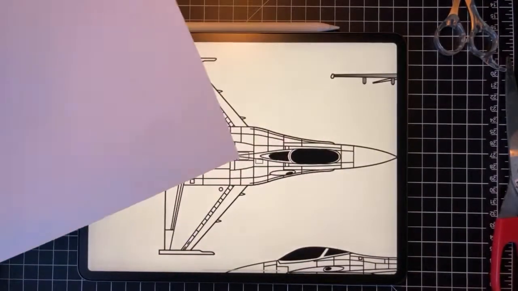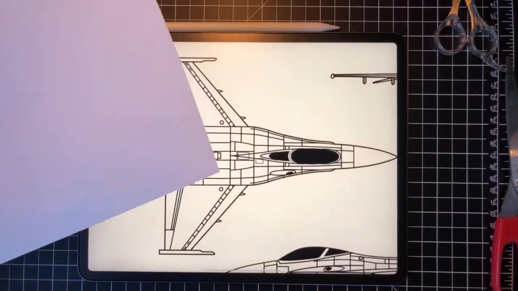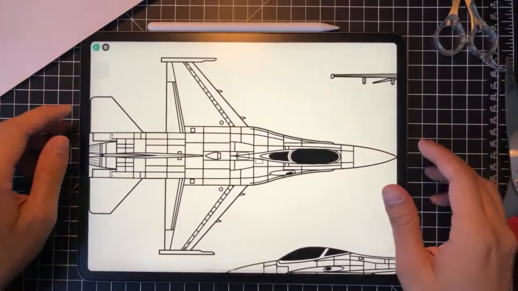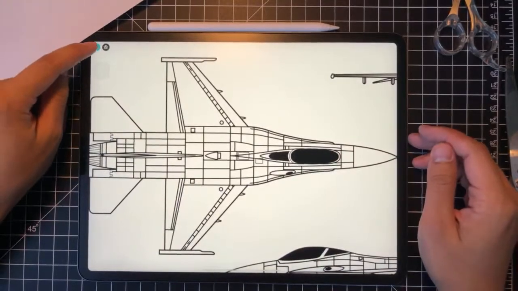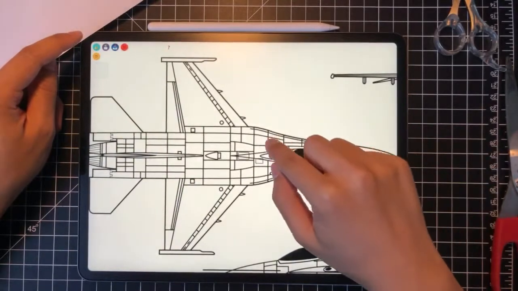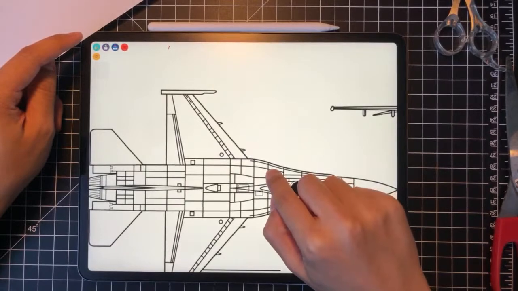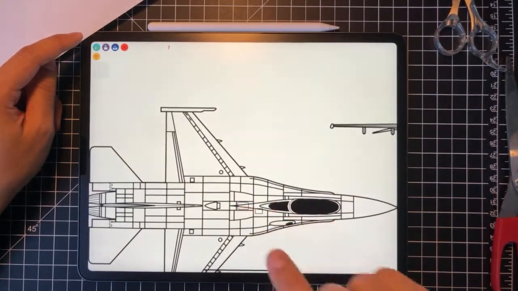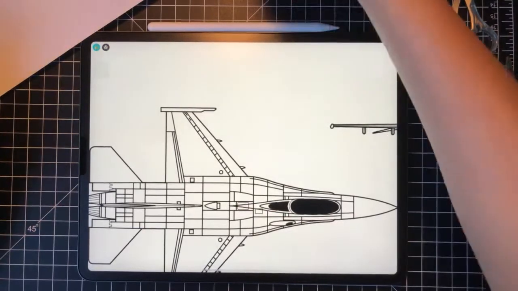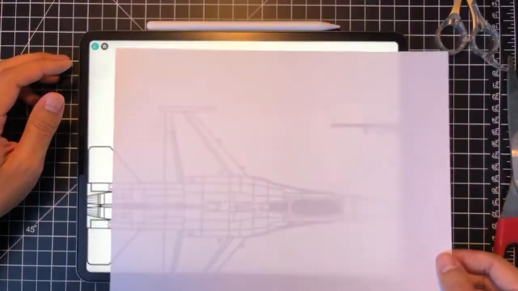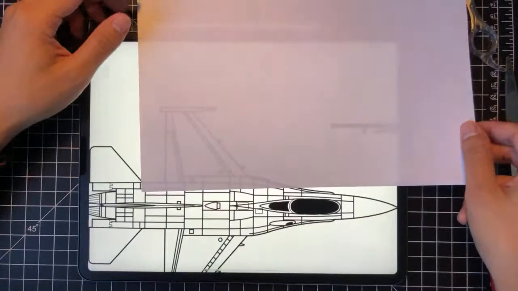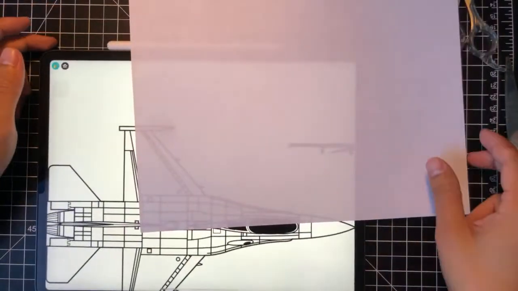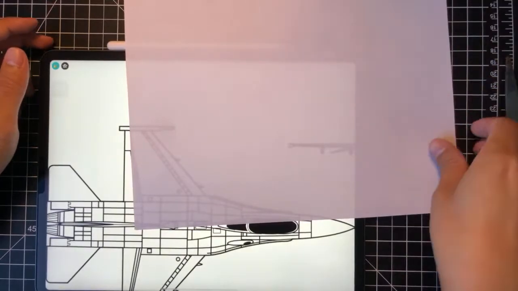So here we are. Okay, so I need to move this a little bit over. Put it in place, and all right, so this is really nice because it's a right angle. This plane has a lot of neat angles, right?